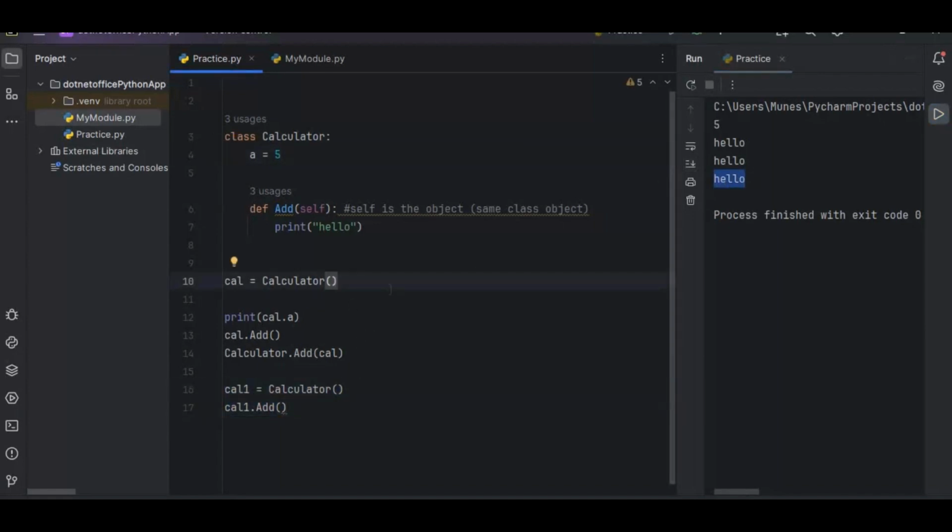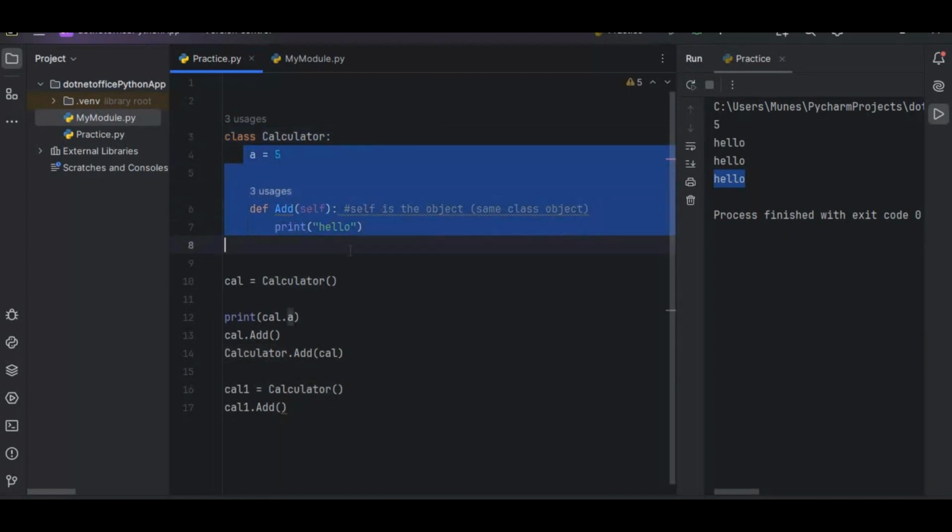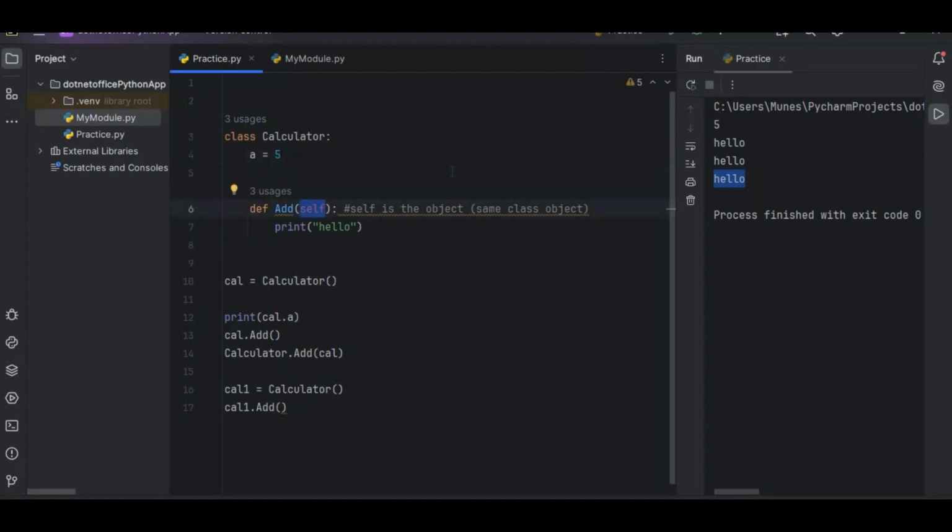So what is a class? A class is basically a combination of variables and methods. And how do we define the class? First we have to write the class keyword, then the class name, and then a colon, and just define whatever you want, either a method or a variable. If we are going to create any method inside the class, we have to use self as the default one. When I remove this one, it is going to give an error, and you can see this error as well. So one default parameter is needed.